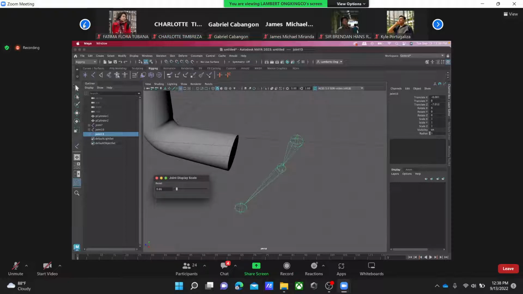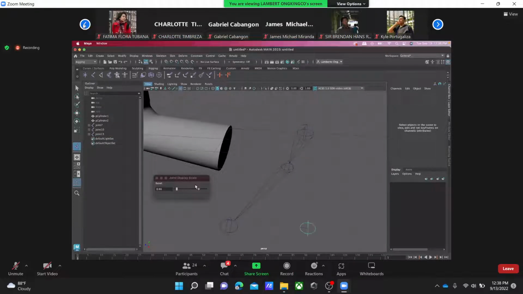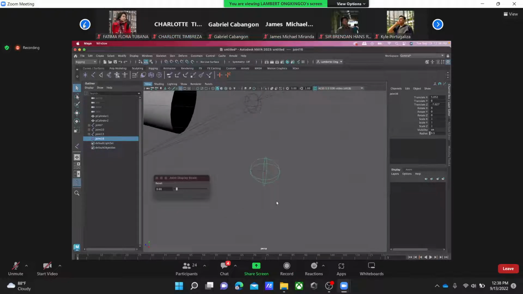With this, if we zoom in, let's say I make another joint. Then let's zoom in and focus on that. You see my joint?